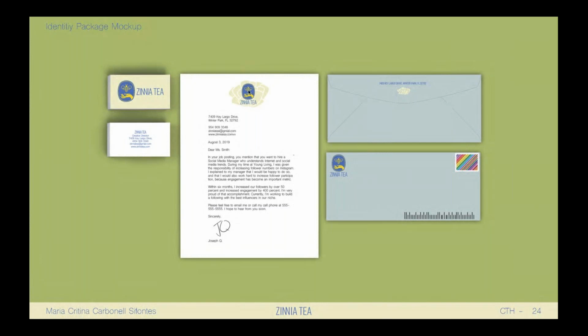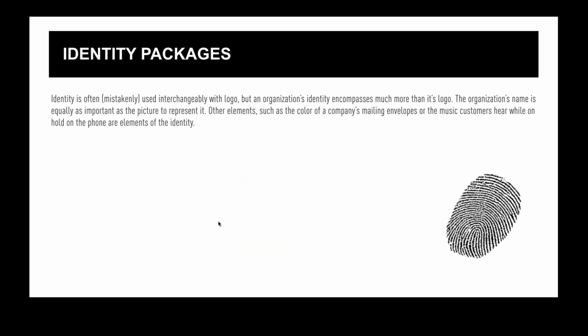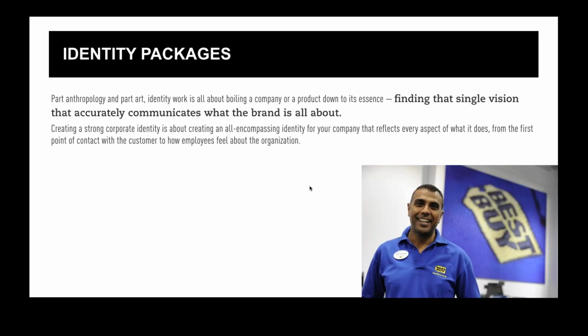So now you're going beyond the logo, you're creating a color palette, and you may add additional graphic elements to help brand your items so they look like they go together. The whole idea is that you put these all together and they feel like a family, like family resemblance. People often say identity and brand, but brand is more the idea, and identity is how it gets expressed. So, there's a Disney brand, but then it's expressed through, for instance, Mickey Mouse. Finding that single vision that accurately communicates your brand.